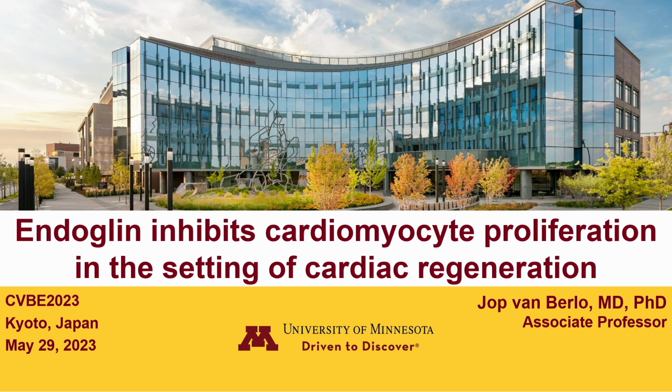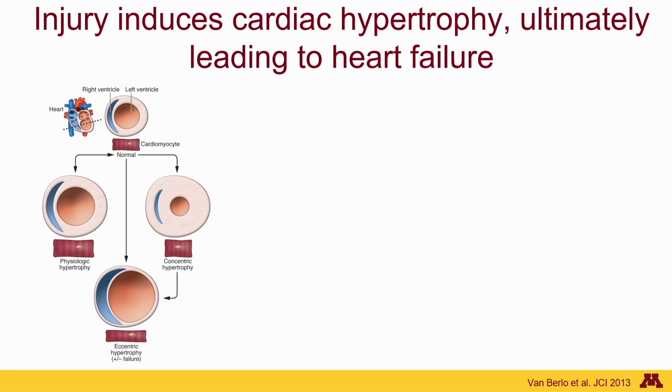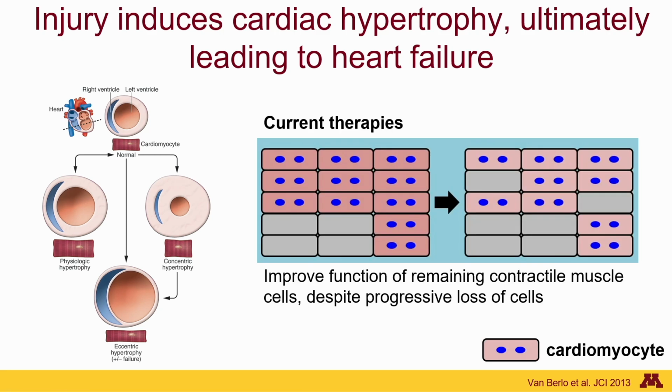I'll talk today about endoglin, which is a TGF-beta co-receptor. Of course, everybody knows that injury induces cardiac hypertrophy, ultimately leading to heart failure. The way I look at this is when you have a loss of cardiac myocytes indicated by the gray areas on the left, the rest of the myocardium needs to compensate for this, and that ultimately leads to dropout of additional cardiomyocytes, making your therapeutic interventions with drugs less and less effective. And I think the best way to counteract that would be to increase the cardiomyocyte content of the heart, as we have been talking about all morning.